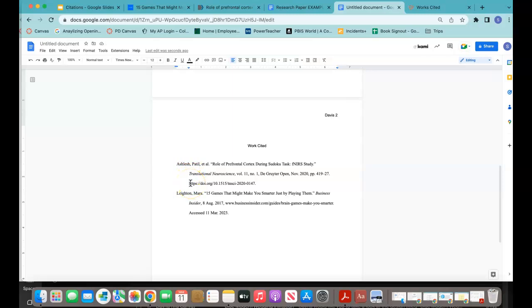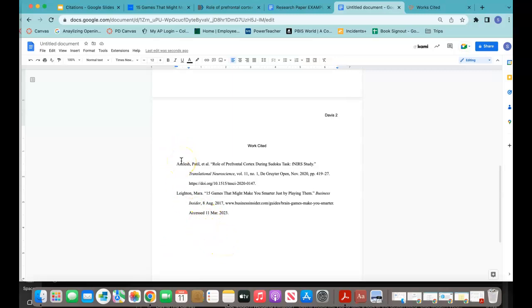Luckily for you, our works cited generator does the hanging indents for you, but you need to make sure it looks like this. This allows the emphasis to be on the author name, which is going to be what you're including in your in-text citation, making it even easier to find the information quickly.